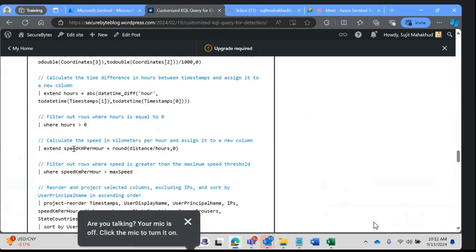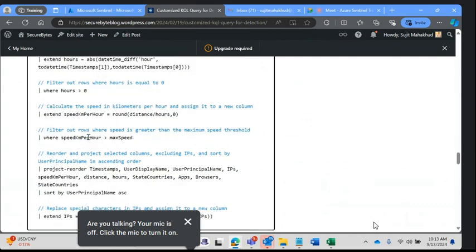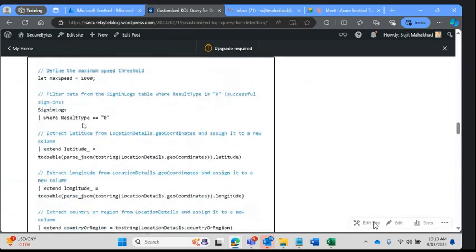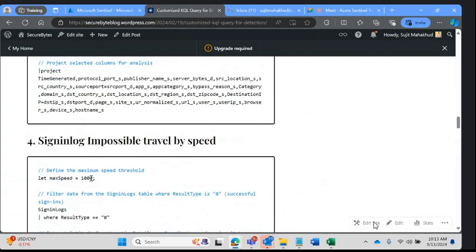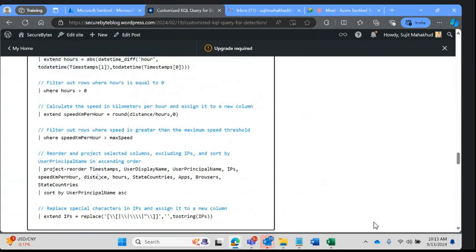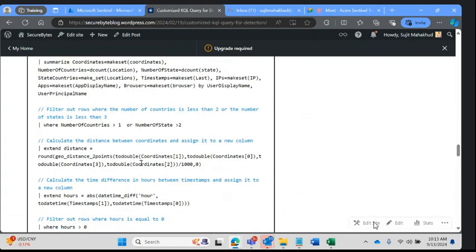Then we calculate the speed, and there is a condition: if the speed at which the person travels is greater than the max speed, 1000 kilometers, which I already mentioned here, then it will give us that result.